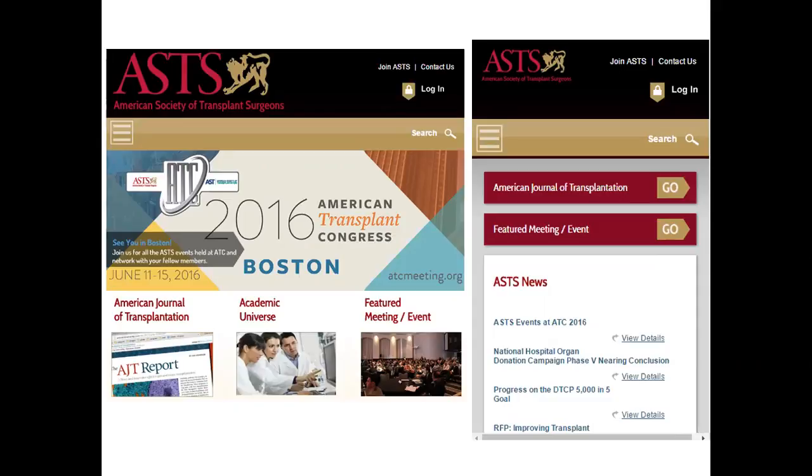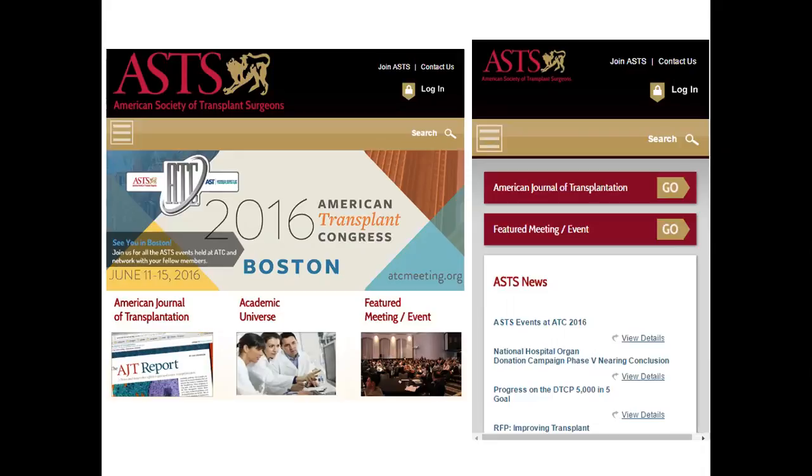So let's provide some event information right there at the top. And then, of course, they want to keep up on things. So let's provide the journal. Maybe they're online waiting for some donuts, right? They just want to read the journal. Let's let them do that. Or catch up on industry news. It's right there at their fingertips when they go to the site.